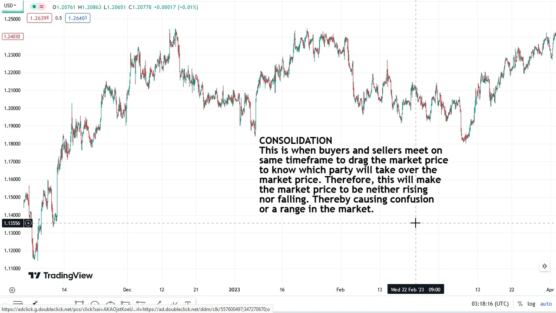Therefore, at this point, you that are trading in the market, I will advise you stay out. You don't trade when consolidation is happening in the market because you don't know either the market is going up and you need to buy, or the market is going down and you need to sell. The market goes up, goes down, goes up, goes down at the same time. You understand? So you need to stay out of the market at this point in time. Stay out and wait. Let the breakout of that range level happen before you follow the market again.